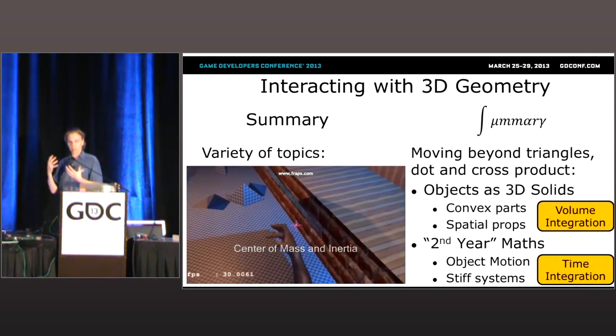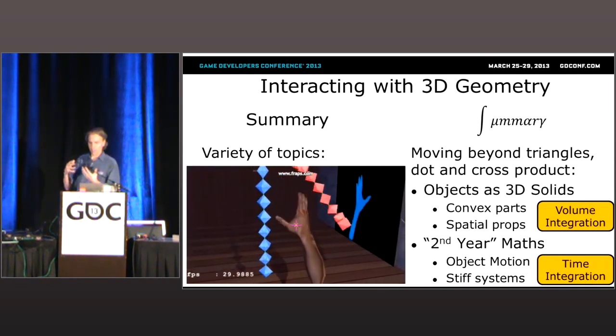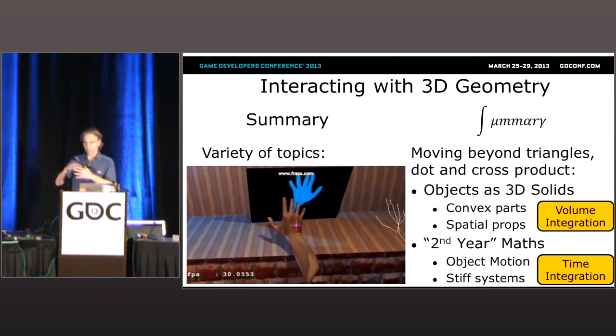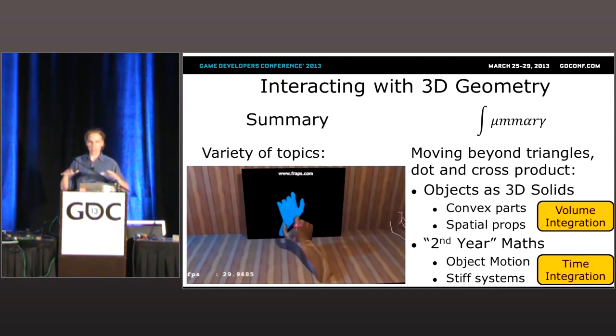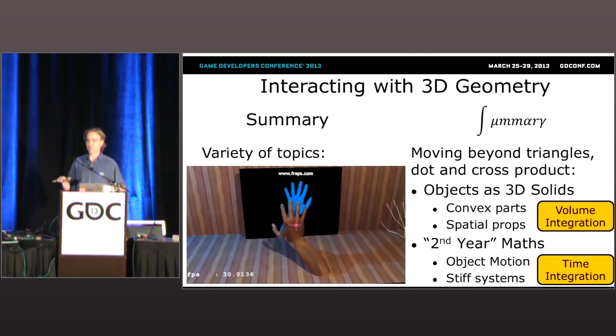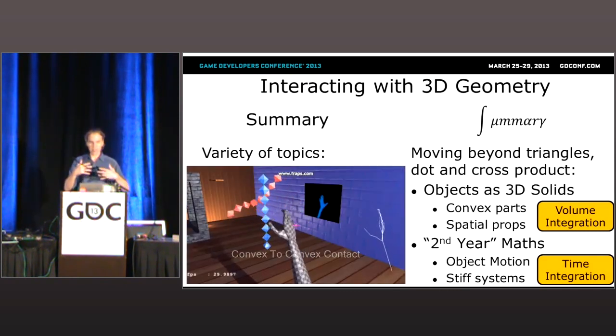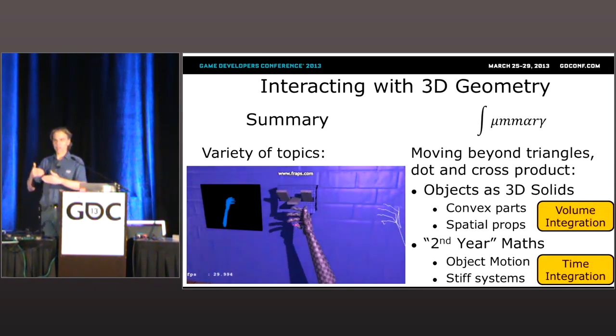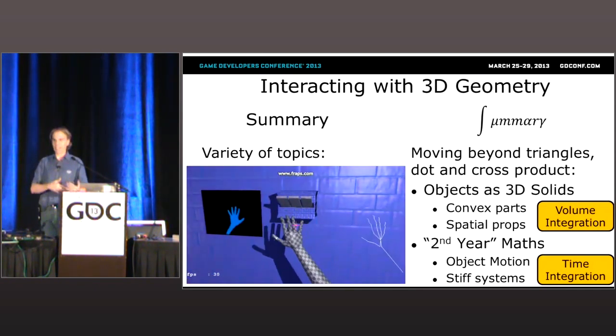And furthermore, we looked at things in motion. A lot of people in graphics get a fairly good understanding of basic linear algebra. But when you start exploring the physics space and geometry space, you step a little beyond some of that math and learn the value of things like outer products and Jacobians. That can open the door to new and interesting, fun things you can do in your game experiences.